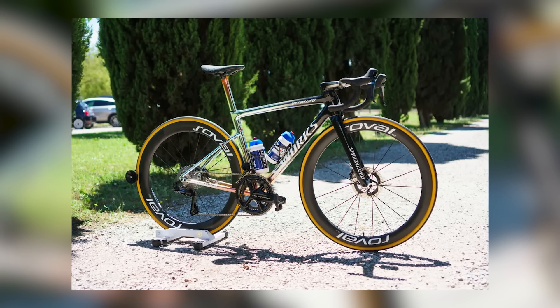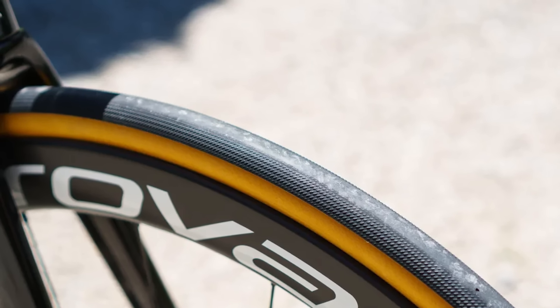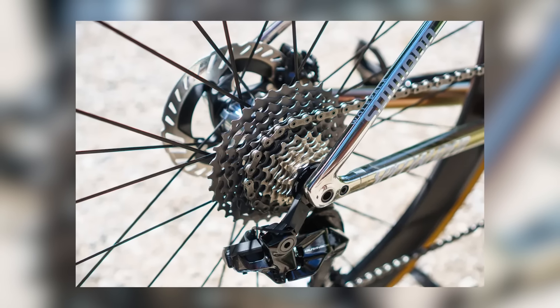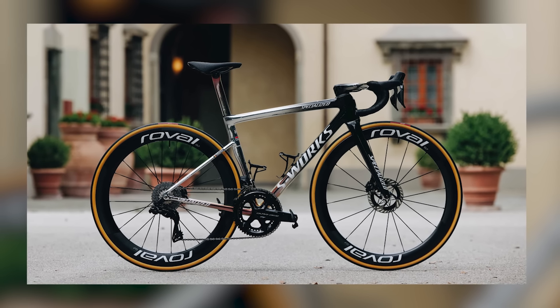Remco's bike is specced with top-tier components from Specialized's in-house brand Roval, including a very narrow set of 360-millimeter Roval Rapide bars and the CLX2 wheels. Despite being one of the youngest riders in the tour, Evenepoel definitely has some nostalgic tastes, specifically when it comes to his tires — he opted for a pair of Specialized Turbo Cotton clincher tires as opposed to a tubeless variant, and ran 26-millimeter tires on most stages, some of the narrowest you'll find in the modern peloton. His bike is specced with Shimano's 12-speed Dura-Ace Di2 groupset with 54 and 40-tooth chainrings up front and short 165-millimeter cranks. At the back of the bike is a direct-mount rear derailleur hanger, which Shimano says can help improve shift speed and quality as well as make wheel changes easier. Add all that up and you get a weight of just 6.99 kilograms, or 15.4 pounds — just over the UCI's legal limit.